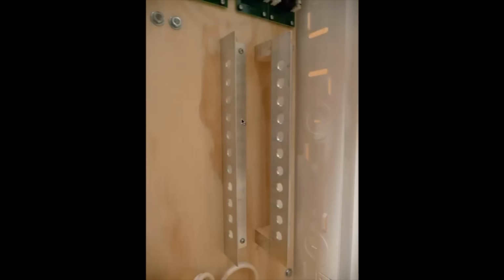So the next thing I did was I had these two L channels, or angle irons. These are basically aluminum extrusions that I drilled some holes in, and this is where I'm going to have these little inline connectors where I'm going to attach the incoming lines. And from there, I'll show you in a sec as well, that's where I can attach my service lines. Now I've offset the right one here, so you can see how I've just raised it up on these risers. And that's going to allow me to save some space with my mounting. Again, I'll show you that in a second. It's kind of hard to see right now. So the second one here is raised, and this one's just mounted flat on the back there.